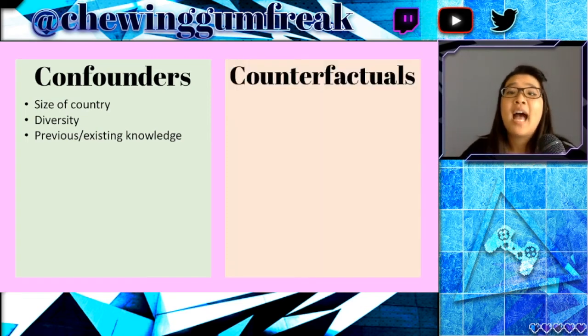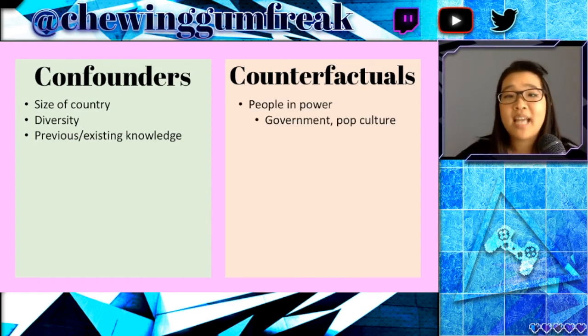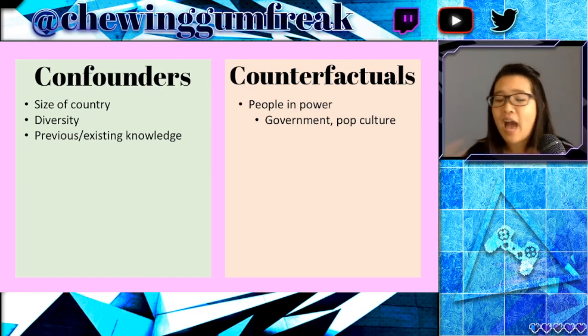Going off of that, I have this idea of counterfactual. So I sort of mentioned those earlier in the disagree column, but by counterfactuals, I just mean other things that you could study instead. So in the case of understanding a society, potential places that you could look for information are, number one, people in power. So by this, I mean like government, I mean pop culture. I mean, if you're thinking about South Korea, for example, you're really thinking about K-pop, you're thinking about K-dramas. You're really not talking about what people are doing just walking on the street. That could definitely be an example of how you look at society.